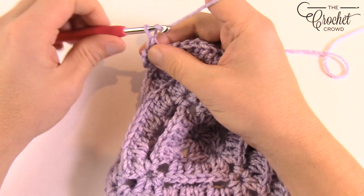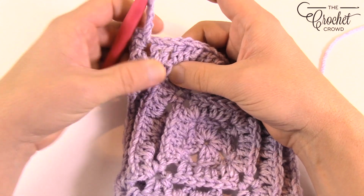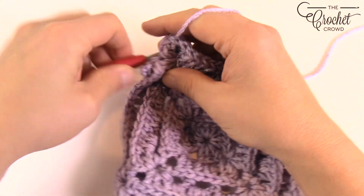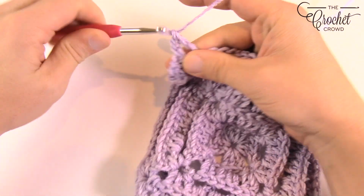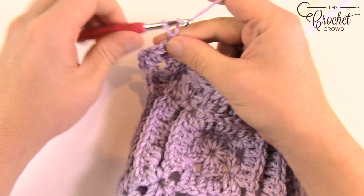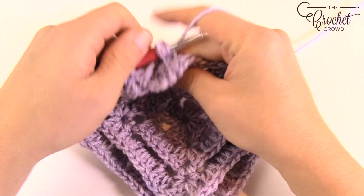So just to begin again, so chain 3 to begin, and then coming down to the other side of the corner 2 rows below, or 2 rounds below, and then just get it, okay, with the back post double crochet, and then chain 3, and just keep moving along. So please do that all the way around for round number 8.